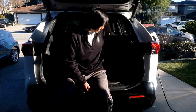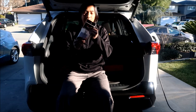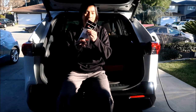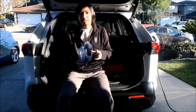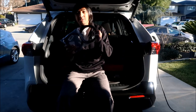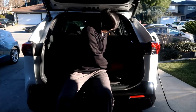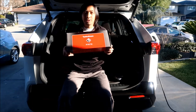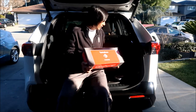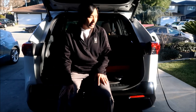So what I'll be installing today is this wire harness. You're going to need a wire harness for the aftermarket speakers, and you're going to need adapter plates, and then you're going to need the speakers, obviously. And they're right here. We'll take a closer look at the speakers in a bit. We'll take a look at everything a little more closely in a second. So it should be pretty easy.